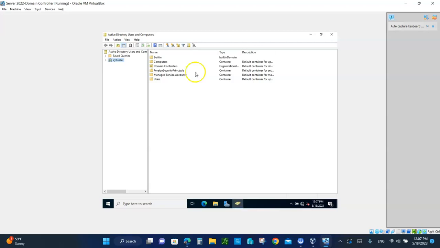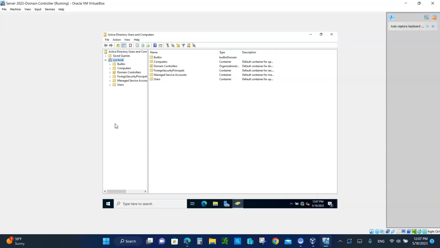If you remember, we looked at this. Here is our root of the tree, the XYZ company that we have, the organization. If I expand it, Microsoft gave us a whole bunch of folders and one organizational unit. We're going to leave this alone. We're going to bring our major branches to the root of the XYZ.local company, right here underneath the users. So we're going to organize our company.